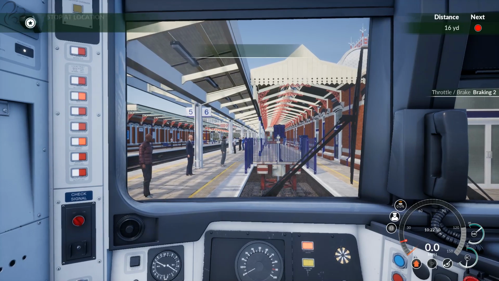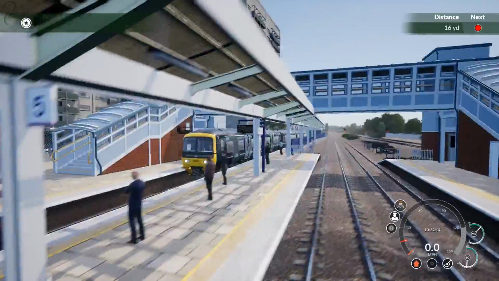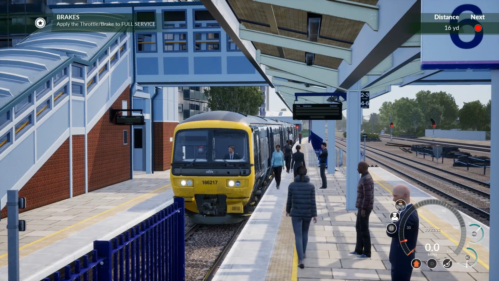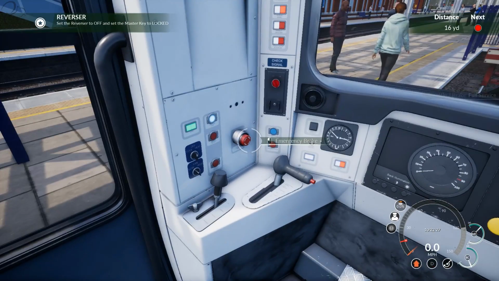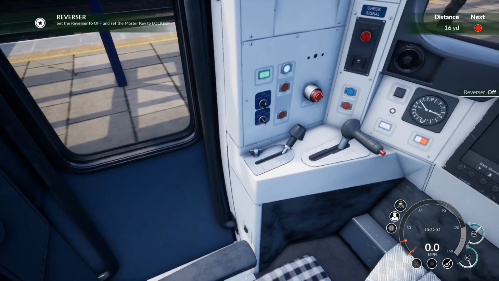Okay. Unlock left. And scenario. Get the camera to sit still and behave. Fire brakes to full service. Okay, set the reverser to off. So you push it forward to go to off. Set the master key to locked.